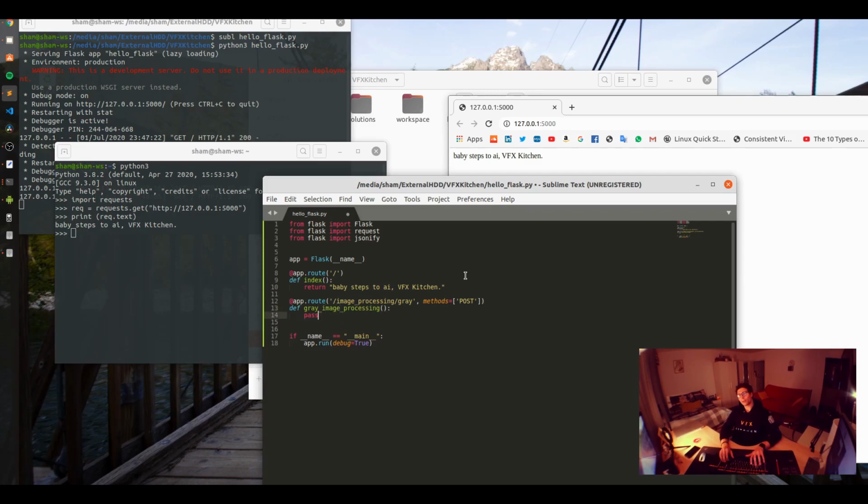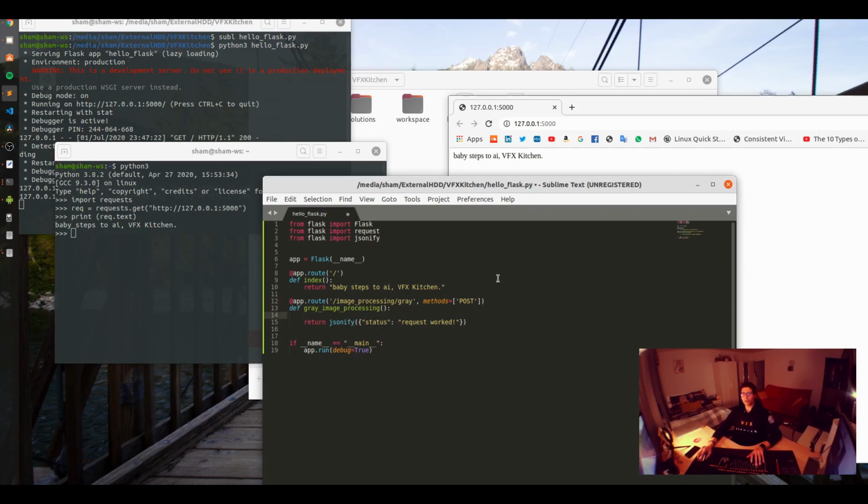Cool. Since we're going to do a POST request, we're usually going to post a JSON file, like for instance a dictionary, a list, or even a text. So we can do here a return of, let's say, jsonify, and then we're going to return a dictionary. Let's say status is "request worked" or whatever. Okay, so every time we are posting something to this URL, we are going to get status called request worked.